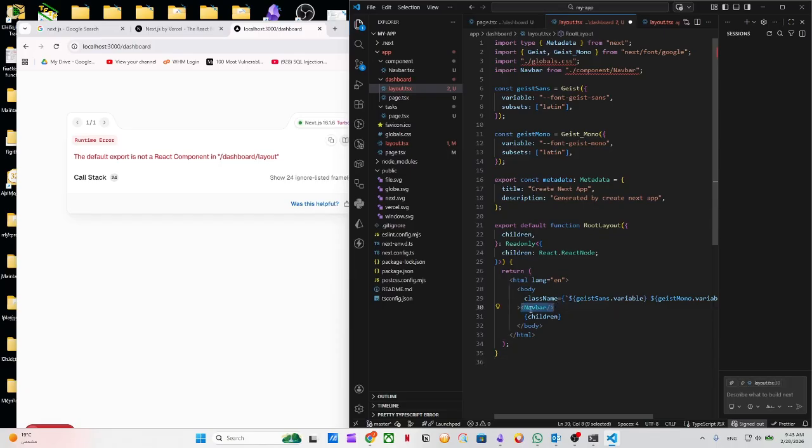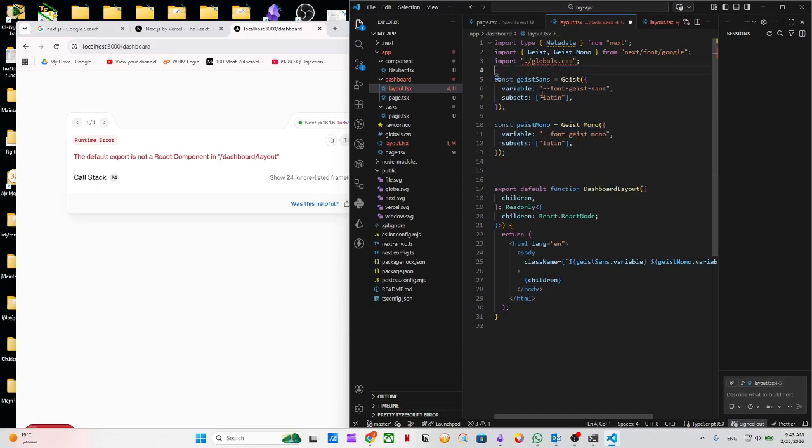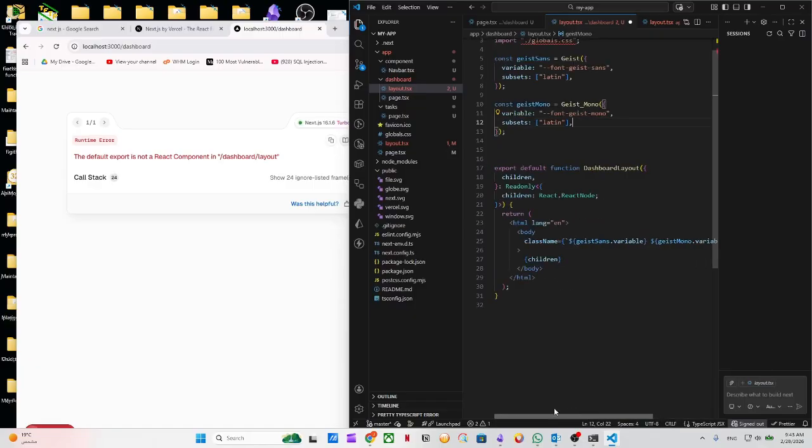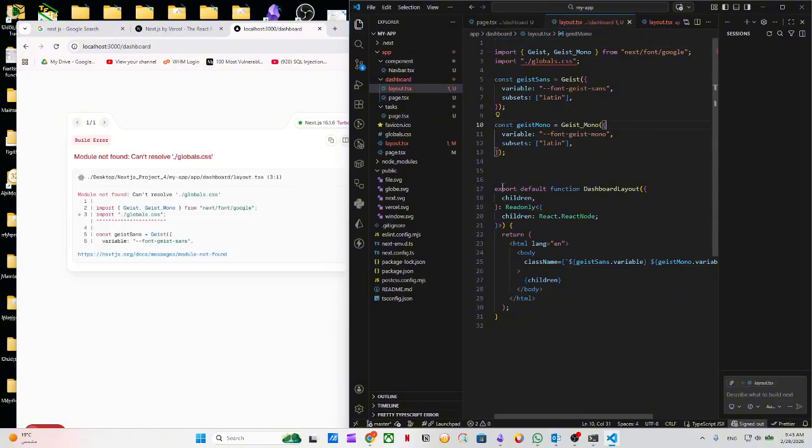This is not a root layout, it's going to be the dashboard layout. And the metadata you can change, or better, remove it so it can take it from the root. And that's it. I think this should work, but one second. Remove this one as well. So let me see what happens.